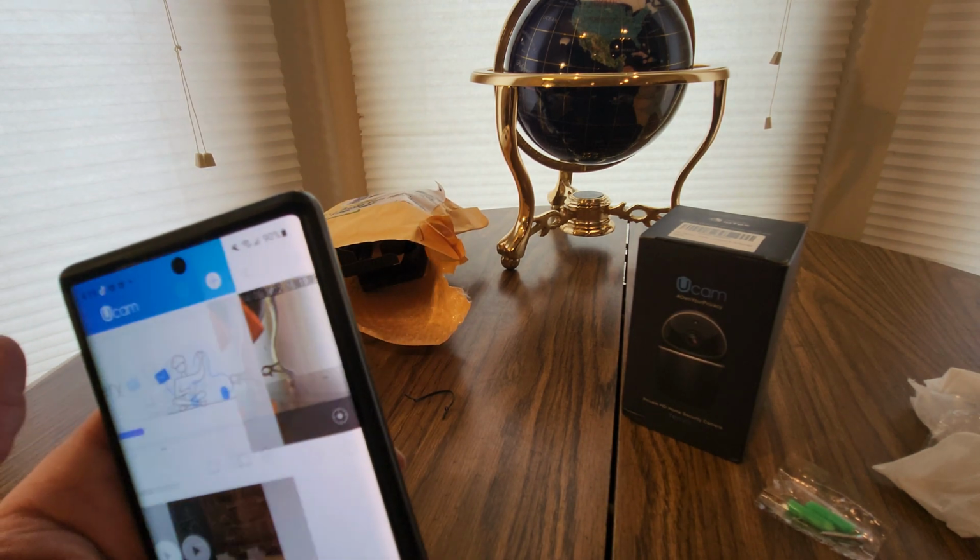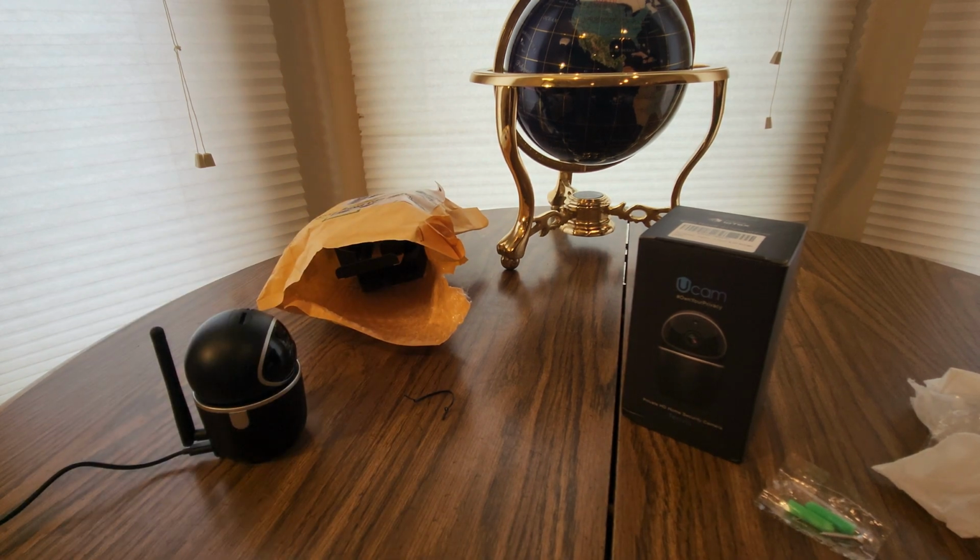Really cool. So if you guys are looking for a nice little indoor house cam, security cam, two-way radio, this is a nice one to have. I think they're under $100, so don't quote me on the price.